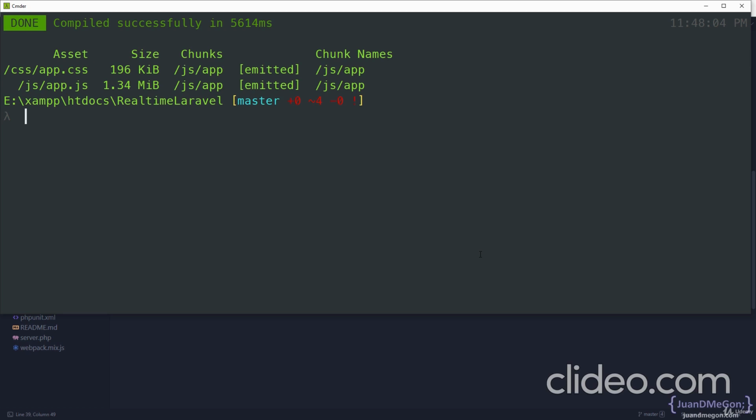So yes, we are going to do that in the following sections and in the following classes, using this to start creating our first real-time application, and of course the other applications that we are going to learn and understand during this course. So see you there, because we are going to start with the most important part right now.